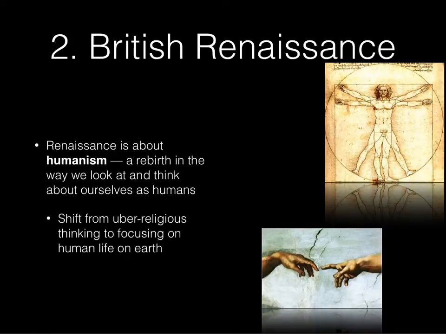So the way we sum it up now is that the Renaissance is about humanism, and that is a rebirth in the way that we look and think about ourselves as humans, of focus not on uber religious thinking that you saw for the Anglo-Saxons and that you saw for the medieval period, but focusing on human life on Earth. And what does that mean to be a human, and what can we say academically about that experience?